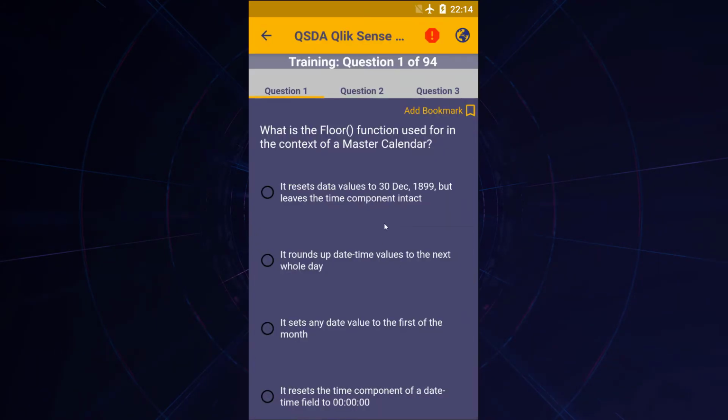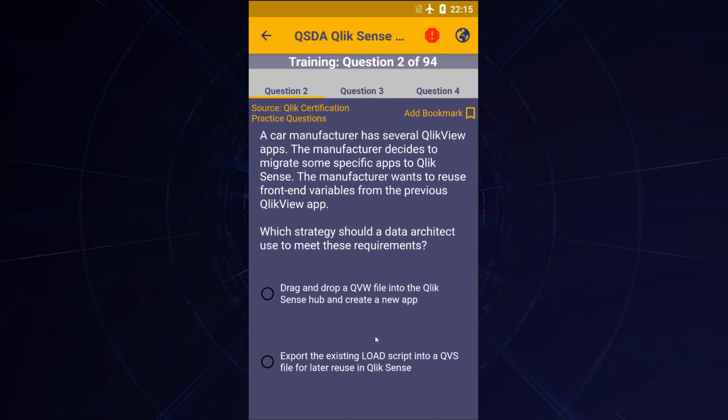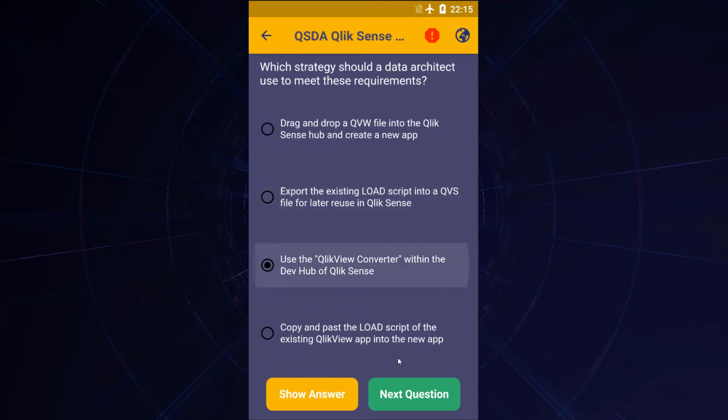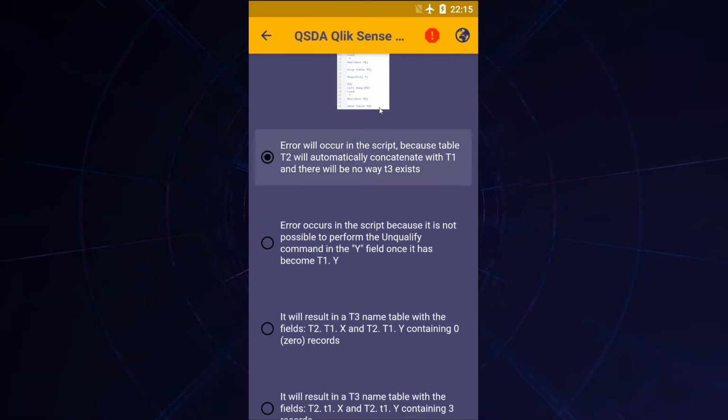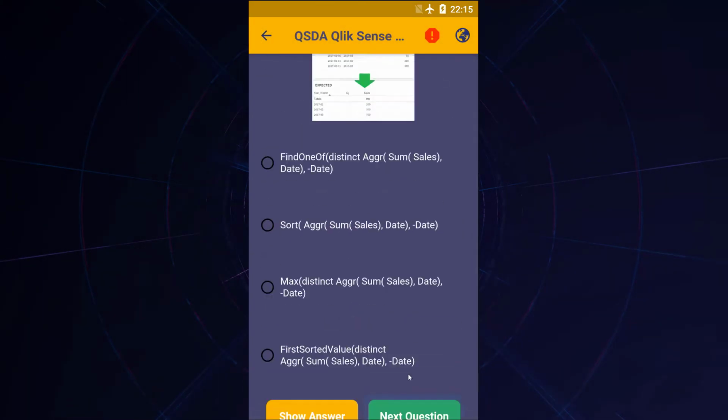The questions can be short or long, just like the ones you will find in the official exam. If you are not used to the scenario, this is more good news. You will learn a lot. Some questions are multiple choice. You will notice a little of each here. Some have images. You can use your fingers to zoom.